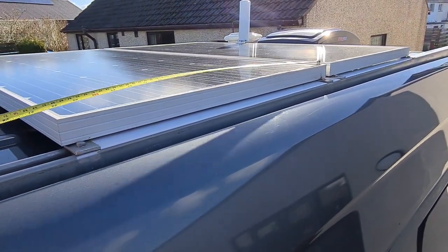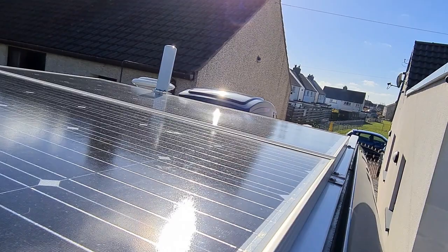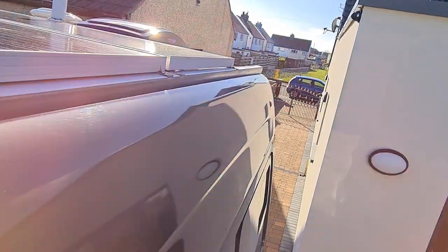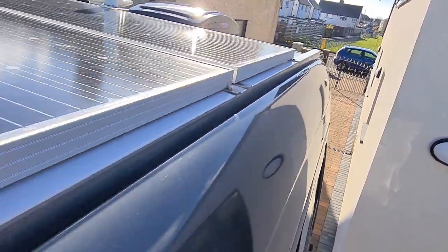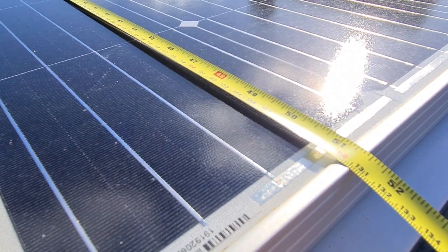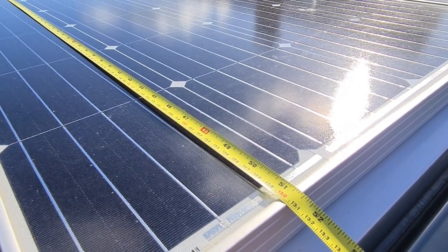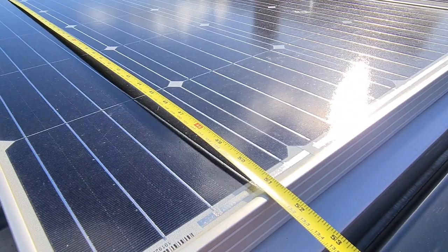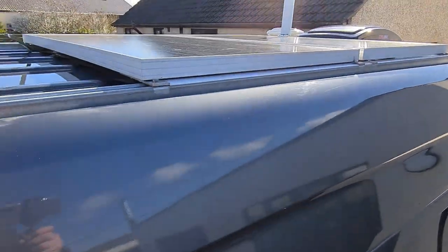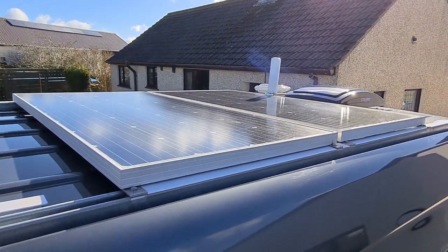So what measurement have we got there? 660 by 135. So we could easily turn them to sit the opposite way. So that's my next job.